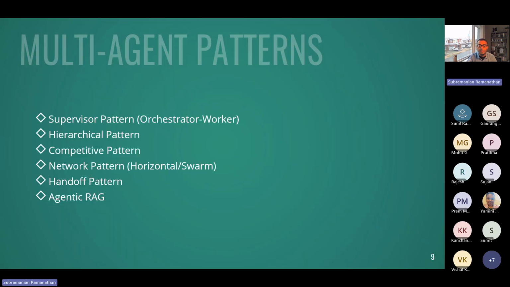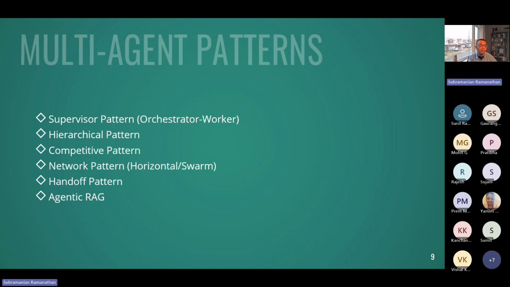The next one is the multi-agent pattern. When I spoke about the business process, if you remember, there were multiple steps involved. One thing we have learned over the last 2 years of developing these Agentic AI applications is that if you give a large number of goals, maybe 3 or 4 goals, to a single LLM or a single agent, it won't perform really well, because that's where the hallucination starts.